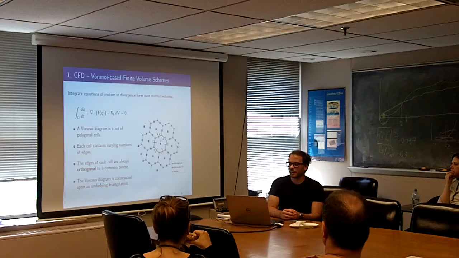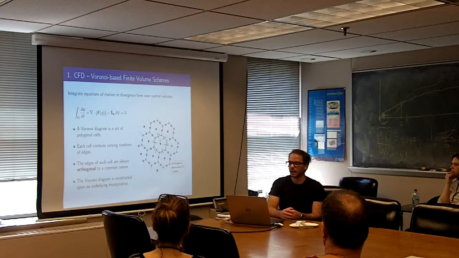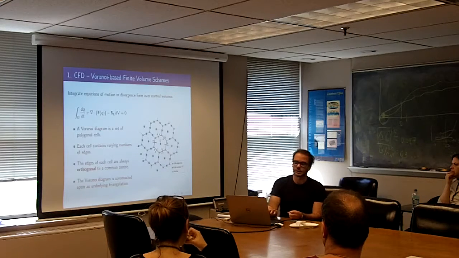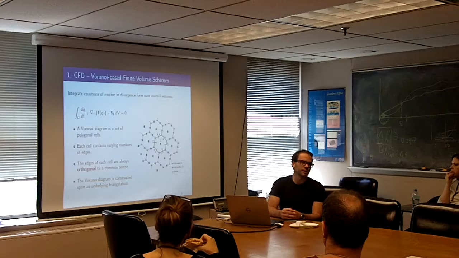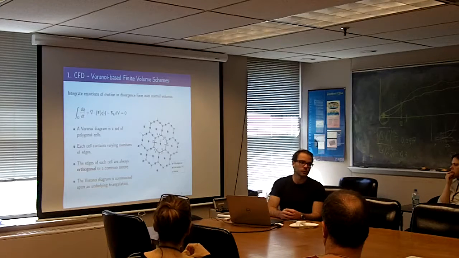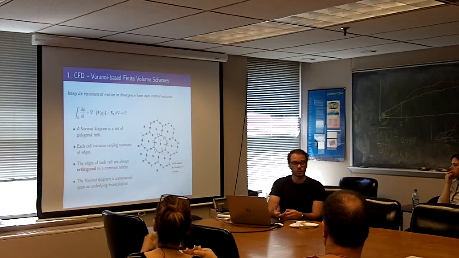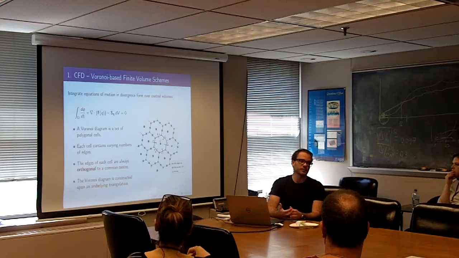Okay, so one last thing I'll point out is that the Voronoi diagram, even though in this case it's made of hexagons, is based on an underlying triangulation. So what that means is that for different formats of the underlying triangulation, the Voronoi cells might take a different shape. Voronoi cells are able to maintain all of these orthogonality properties even when the mesh is non-uniform. So you can have Voronoi polygons that don't have 6 edges. You can have some that have 4, 5, 6, 7, 8 edges, and all of the orthogonality constraints are still satisfied.